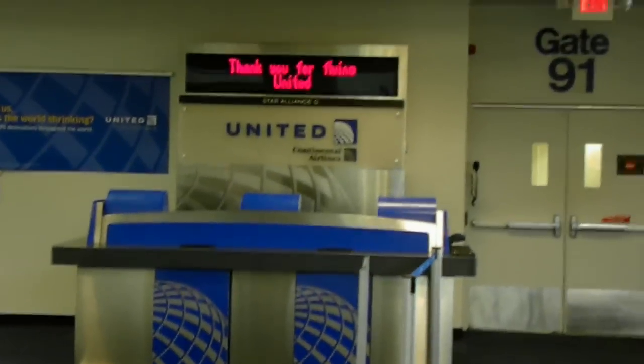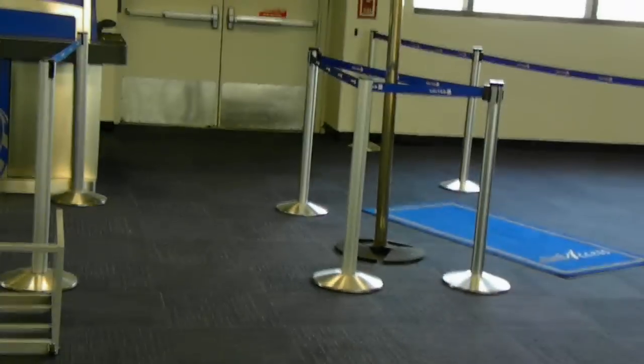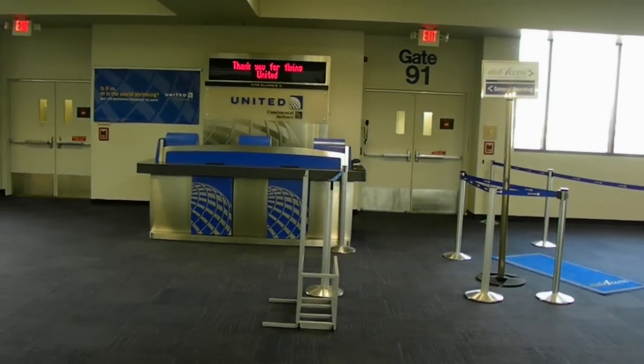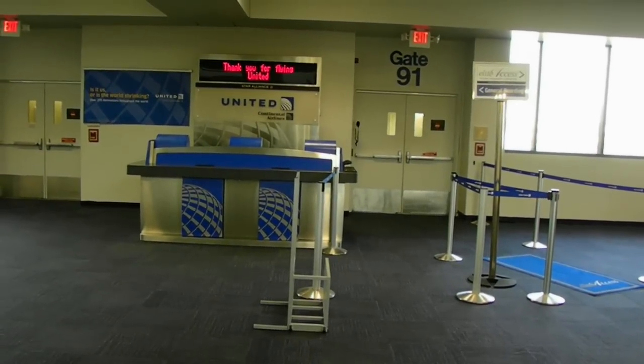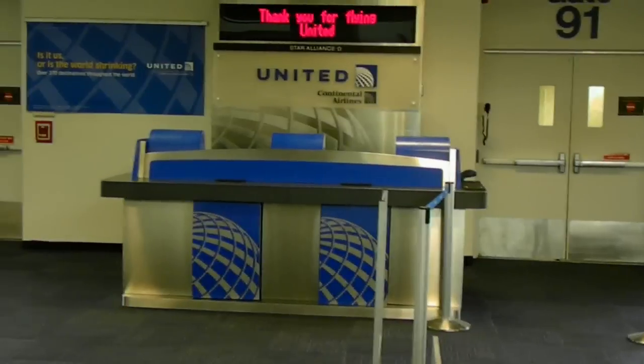We'll do one more gate — we're rebranding again. Here's another gate at Newark. We're rebranding United with Continental Airlines underneath it. Silver globe with blue background. We have Elite access and General boarding, with an Elite access carpet and United rope around it. If you really look at this, I don't see anything United about it — it says United, but it looks completely Continental. All you see is Continental. So that's the new rebranding here at Newark: International Continental United rebranding.